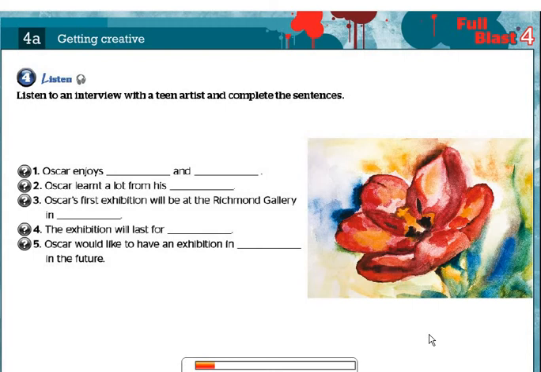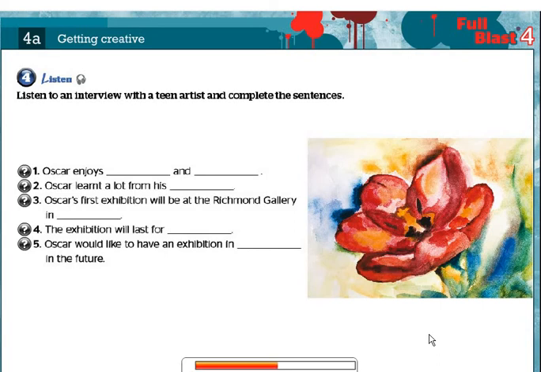Welcome back. And now I'd like to welcome a teenager who has been in the newspapers a lot lately. His name is Oscar Richards, and people are saying he's the next Picasso. Welcome, Oscar. It's great to be here. When did you start getting interested in art? Well, I've always enjoyed drawing and painting, and when I was very young, I used to paint whatever I saw in the garden. What do you most like painting? Well, I paint outside a lot, so most of my paintings are of trees. But I also love creating paintings of flowers, especially in the spring.